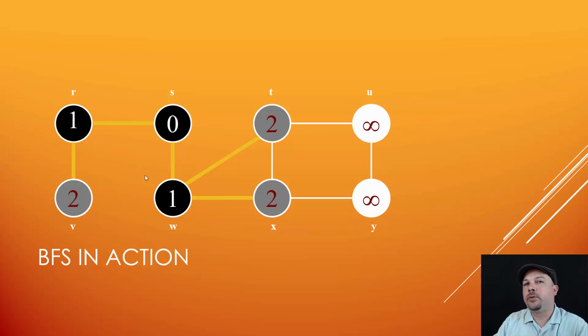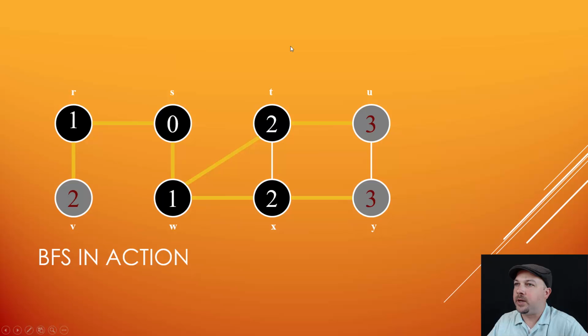Basically, we keep iterating through this process of exploring connections, coloring them gray, incrementing the degree of separation count, and then marking the node black that we actually processed. And we just do this over and over and over again until we're done. So this is another iteration done now. Now these all need to be explored, all 3 of these nodes. So we'll see how that works here.